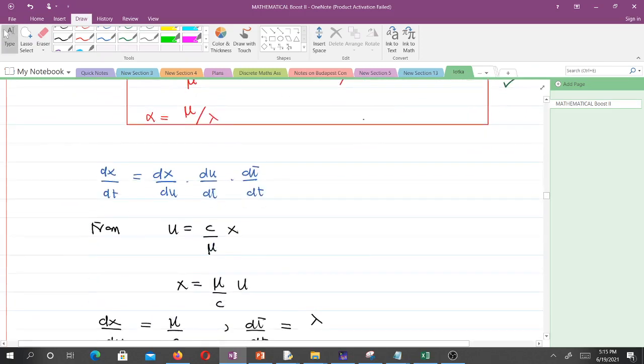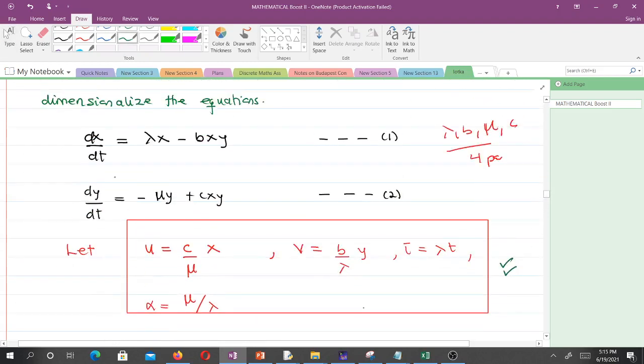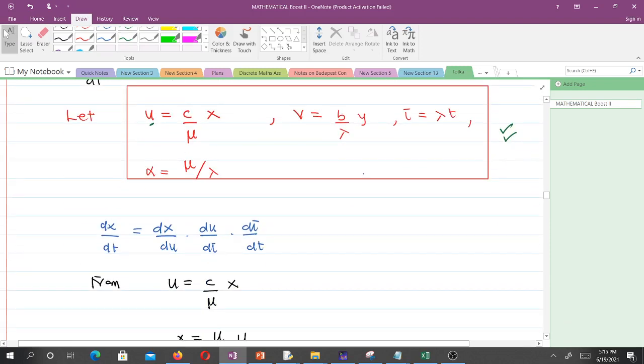Okay, right. So when we take the first equation, it is dx/dt. The dependent variable here is x, and we want to change x to u, right? So that means we have to write a chain rule in terms of that. So we have dx/dt will be equal to dx/du times du/dtau times dtau/dt, right? So you can see that when we cancel, we still end up with dx/dt.